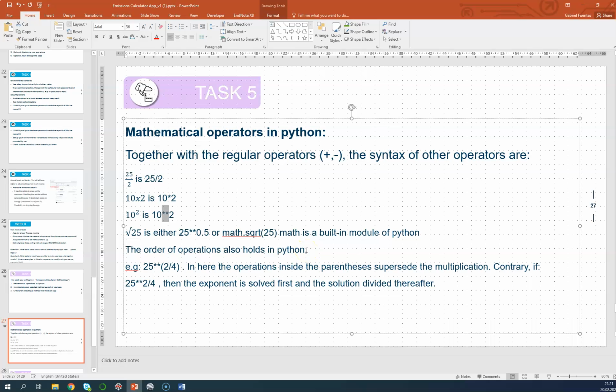Be aware, and this is quite important, that the order of operations, the one that you learned from regular algebra, regular math, also holds in Python. That is that you first have the operations within an exponential, you then have an operation within parentheses, and you got exponential, square roots, multiplications, divisions, lastly summations and subtractions.